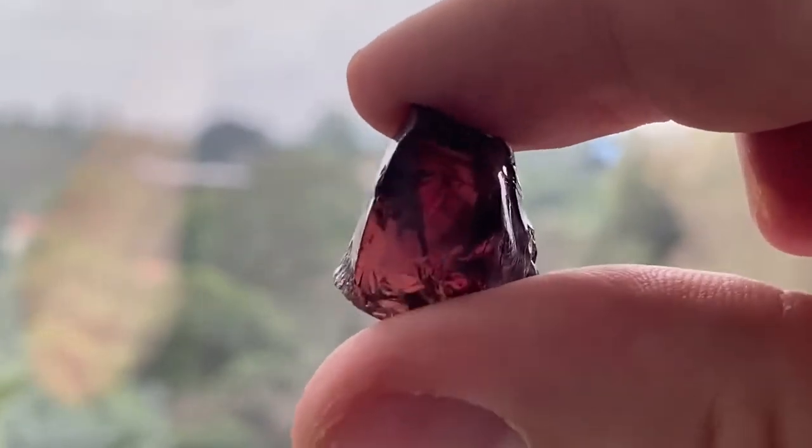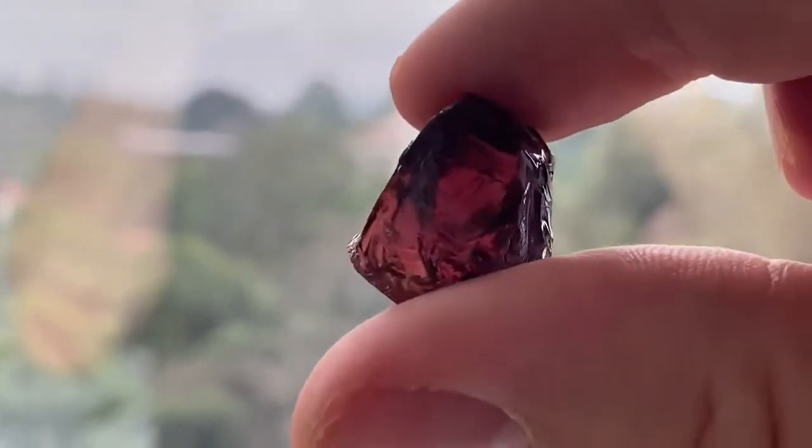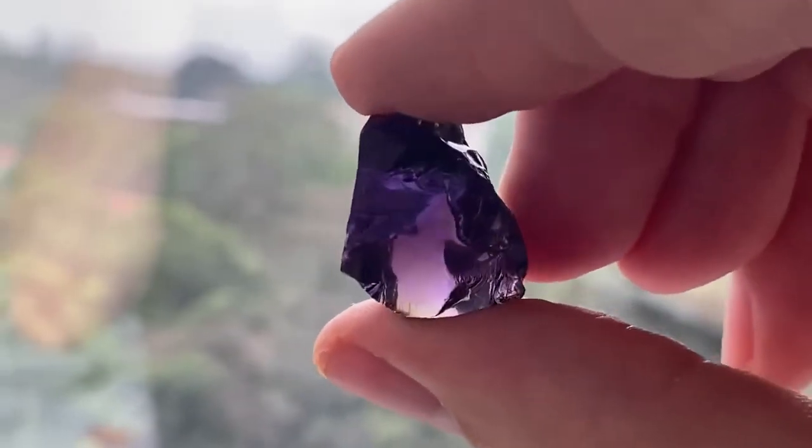Sometimes they can show blue, green, brown and purple at the same time. This one exactly demonstrates 3 colors. You can tell by the way light goes through it that it's a gemstone.